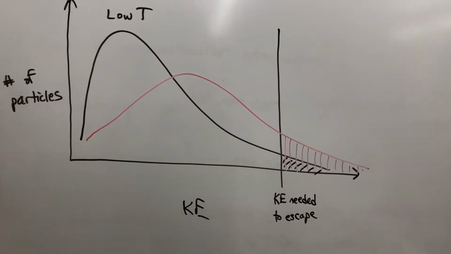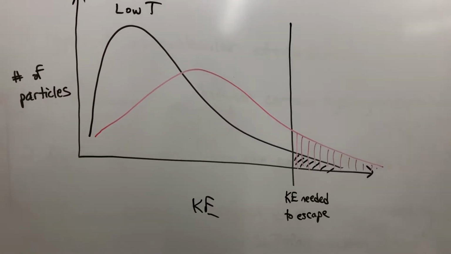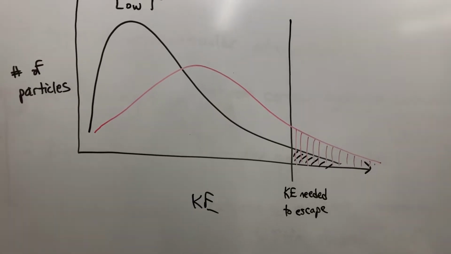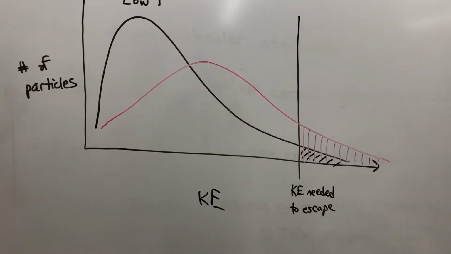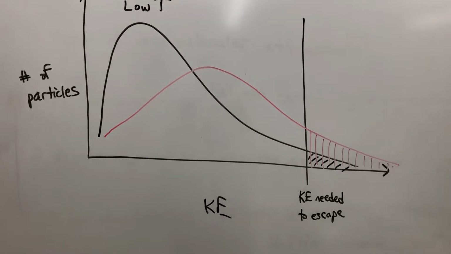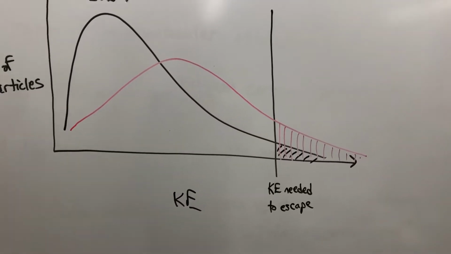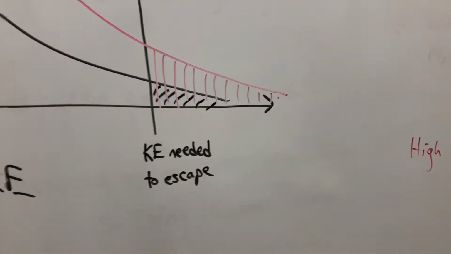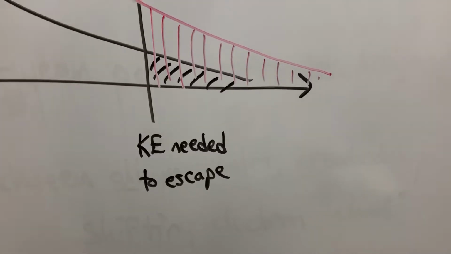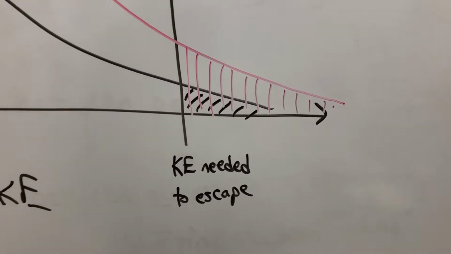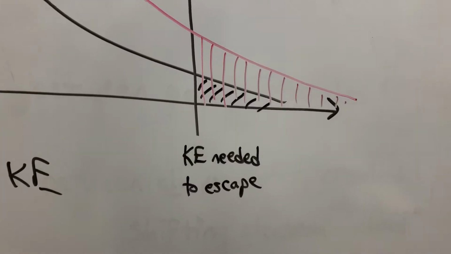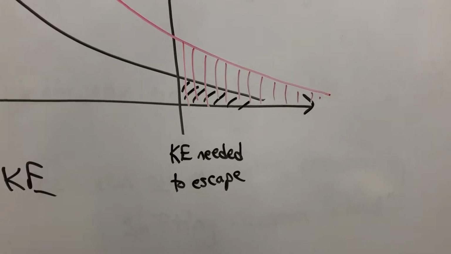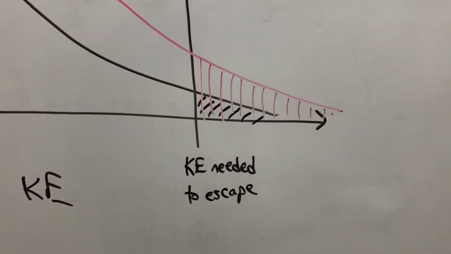Basically, if you've got a sample of material and those particles all have different kinetic energies, they're all moving around, and it's in the liquid phase, so the kinetic energies are not high enough to overcome the intermolecular attraction for the most part. You still, though, have some molecules with much higher kinetic energies. Those molecules can actually escape the attractions of the surrounding molecules. So one of those molecules, as it's heading towards the surface, reaches the surface, and rather than being pulled back in by the intermolecular attractions, just breaks right away and goes on into the gas phase.